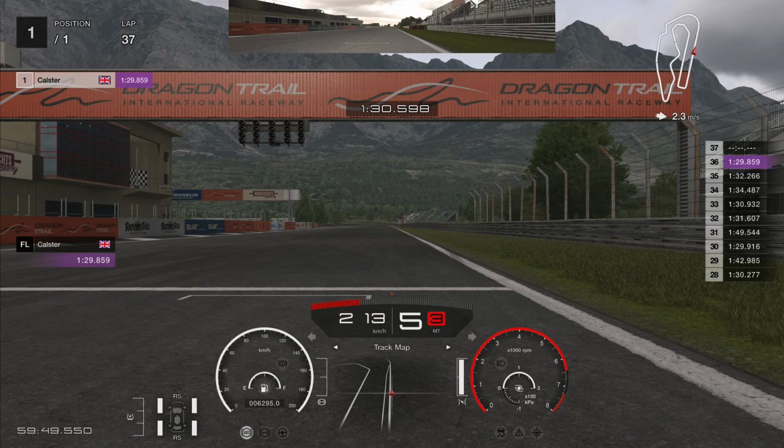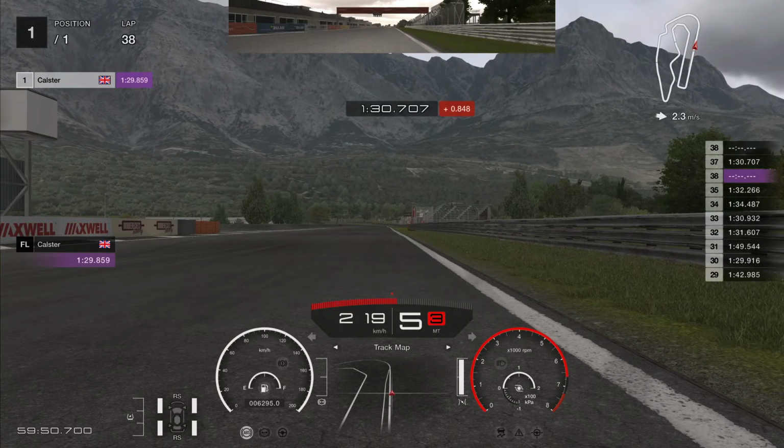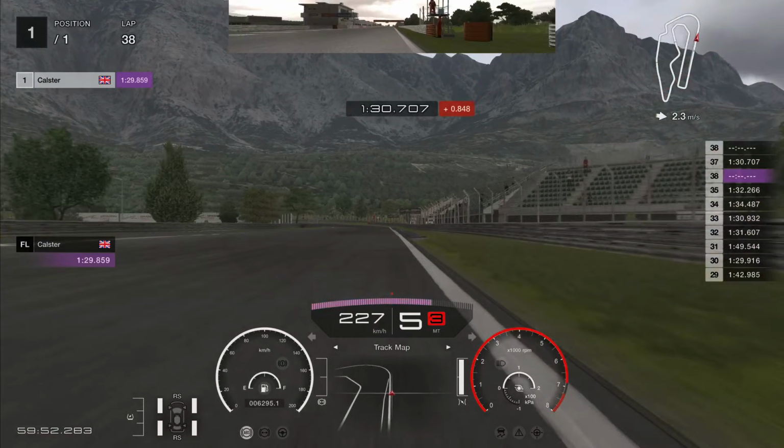But without further ado, let's get into the lap. And of course, I'll be talking about the rough apex speeds in the BRZ, but I'll also try my best to explain what sort of speeds you should be looking out for in other cars. Obviously, I won't know exactly because I'm not driving those cars, I'm only driving the BRZ, but I should have a rough idea. But anyway, first corner.